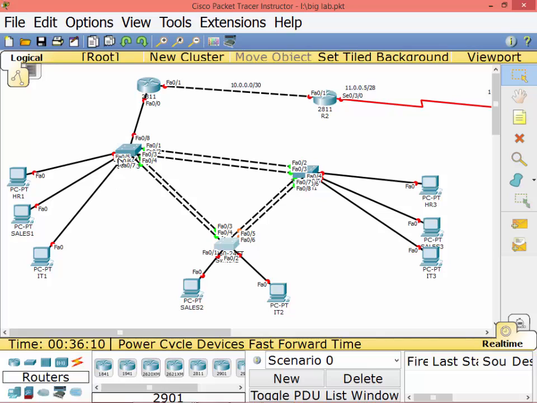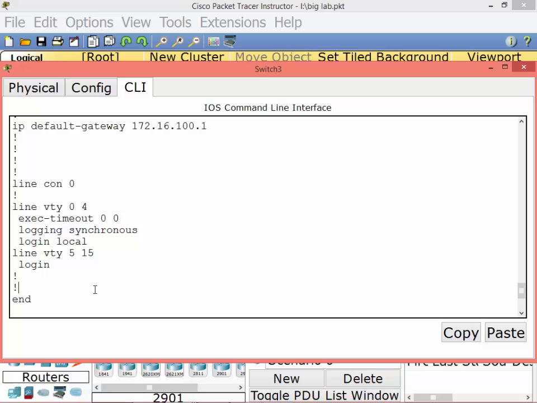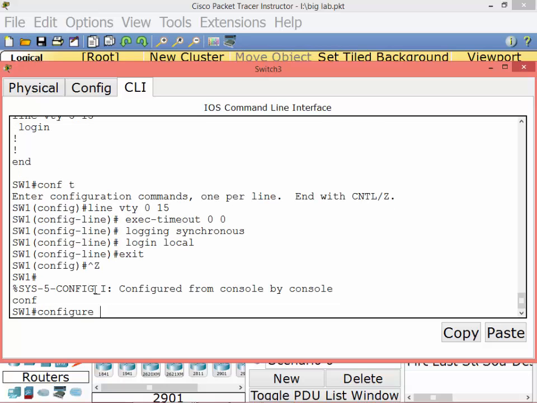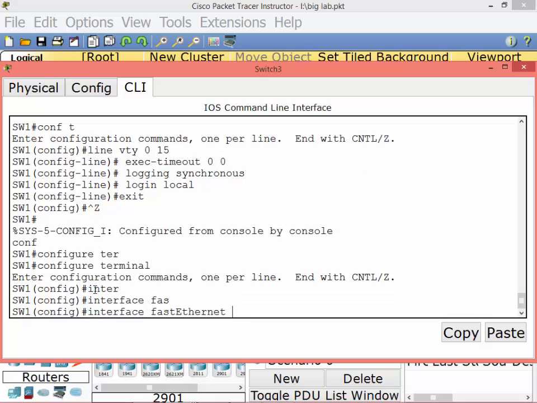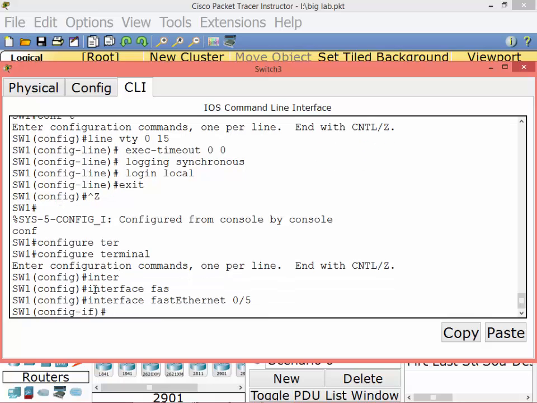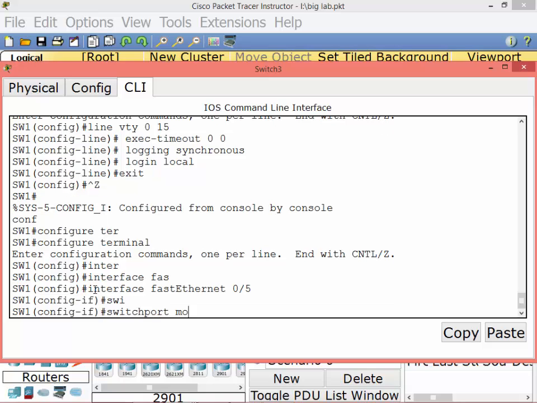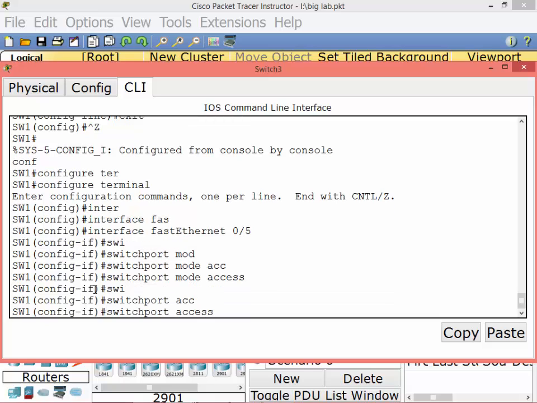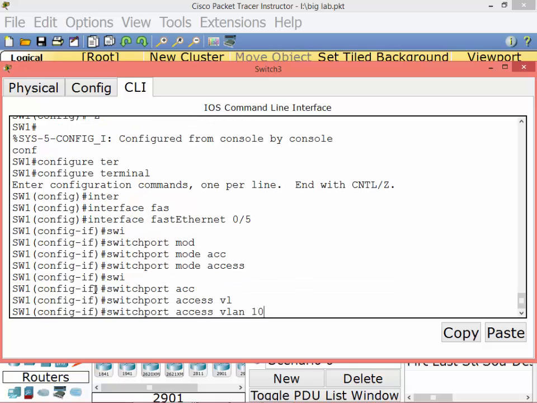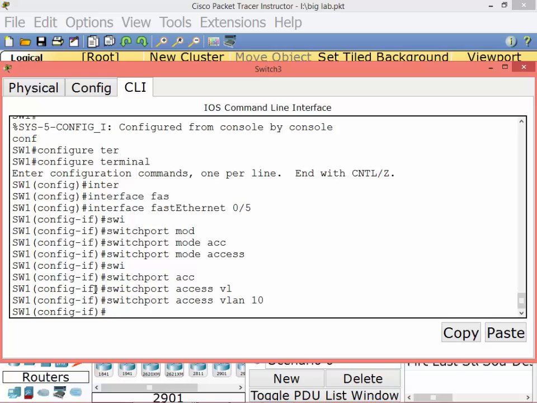Now I have to go to the ports and give them this one. So this is HR1, this is 0/5. Fine. Now I'll go to the configuration mode. I'll go to interface FastEthernet 0/5. I'll say switchport mode access, switchport access VLAN 10. Then what all I'll give?